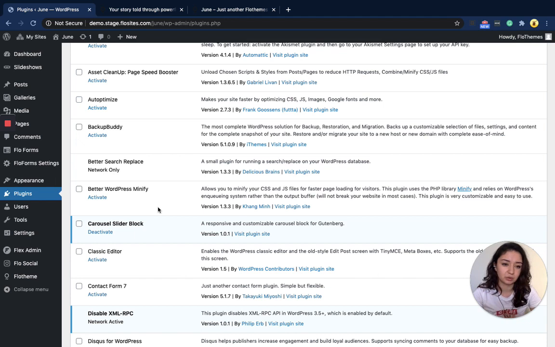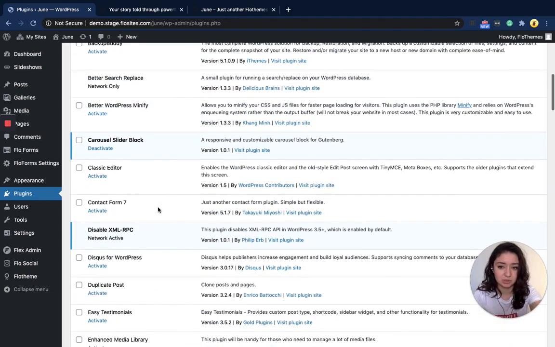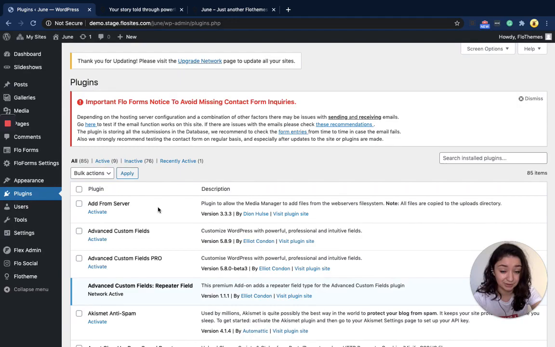So if we speak about Flow plugins, we have Flow Forms, Flow Social, which are public, so they will have the auto-update option, but plugins like Flowpack or FlexBlock, because they are related to Flow themes, they will not have this option.